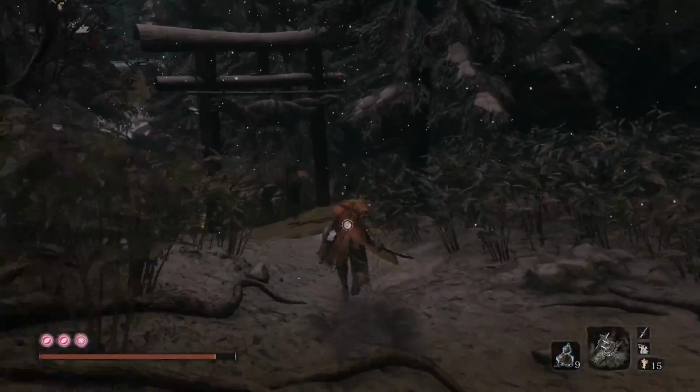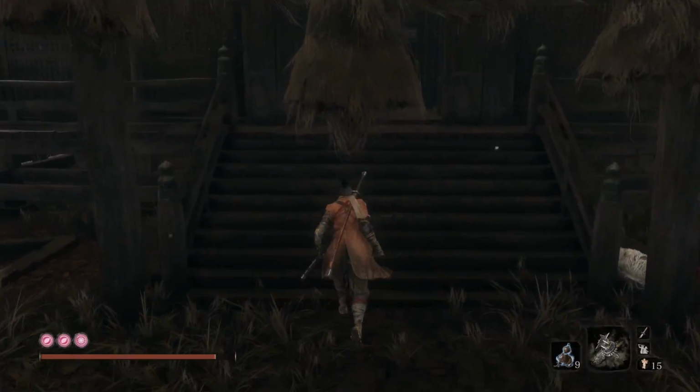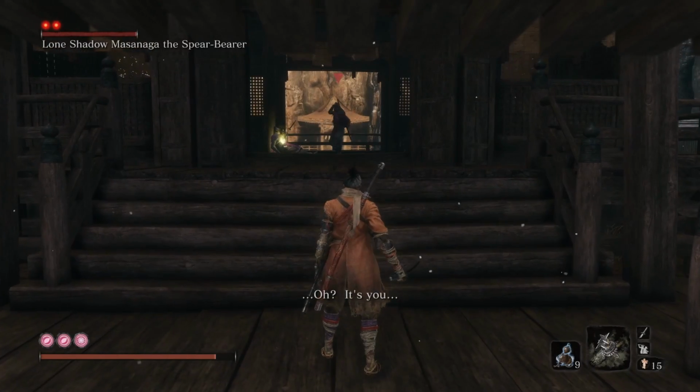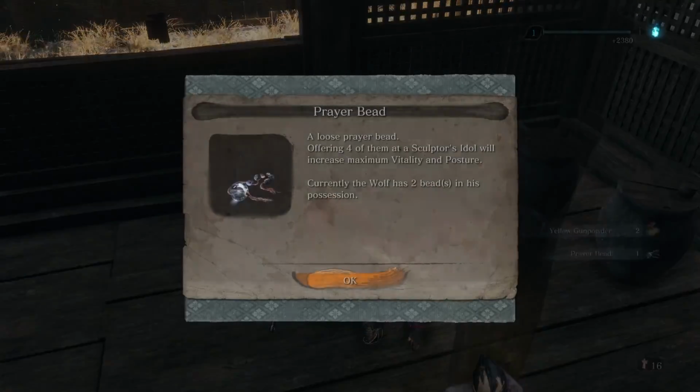The 34th one is found when you head to the Great White Serpent Shrine again, where you met the Tengu having killed a Lone Shadow. Now in the Tengu's place is his comrade Lone Shadow Masanaga, the spear bearer. Kill him and you are rewarded with the 34th prayer bead.